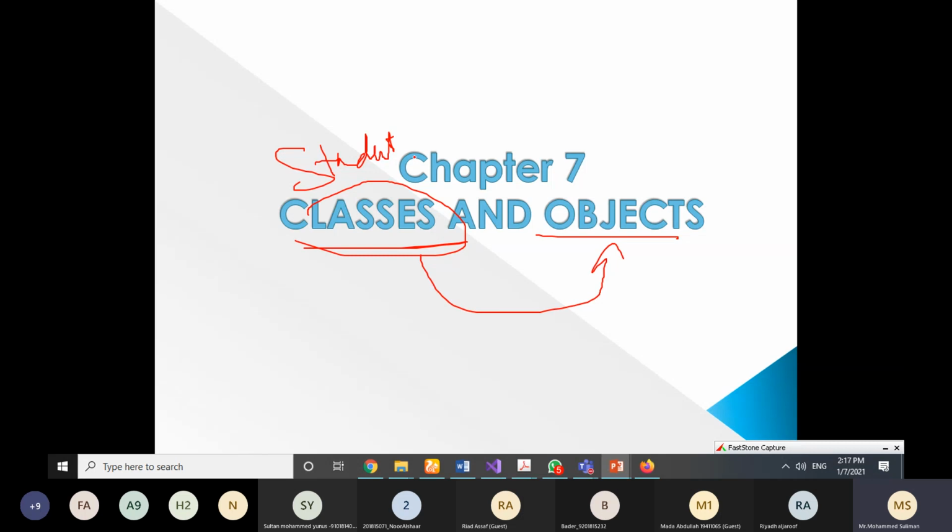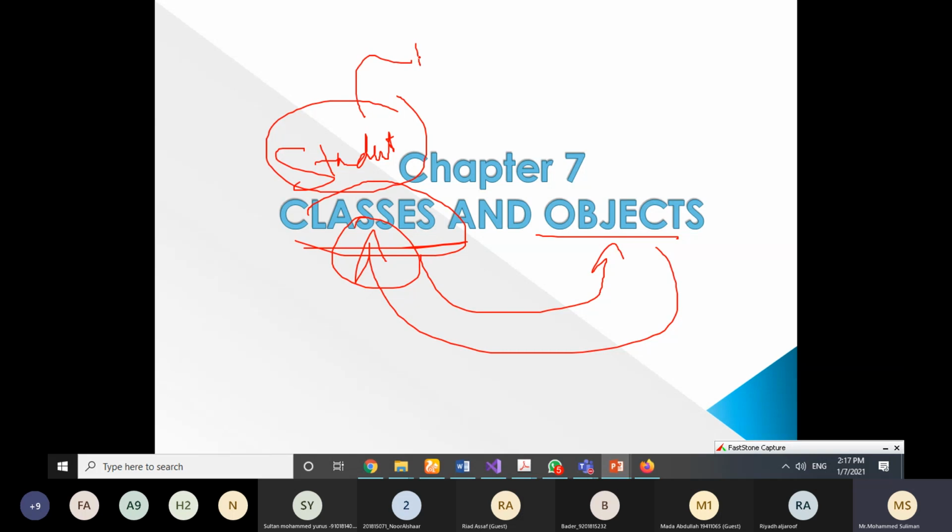Now when coming to the object, when I create an object from the student class, I create it for any specific student. For example, student Ahmed. So Ahmed is a student, the object Ahmed is created, and all its related data is given to this object, and all the functions that the student does, Ahmed can do. And how Ahmed gets all those functions is that it gets them from the class. So a student class basically has the data, or we call them fields, and it has some related functions.